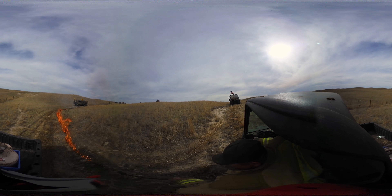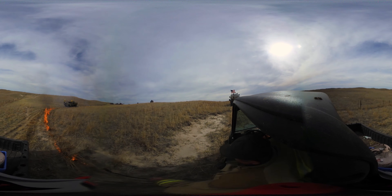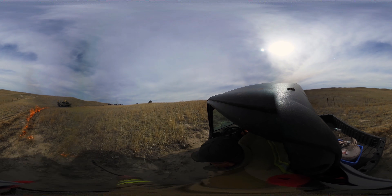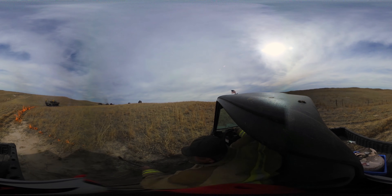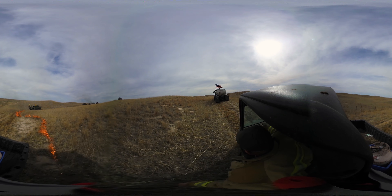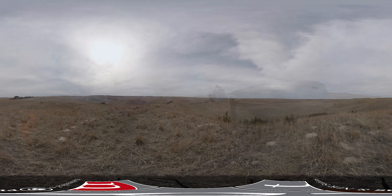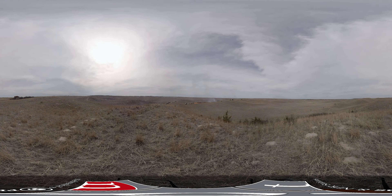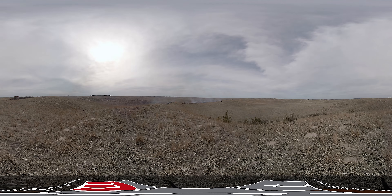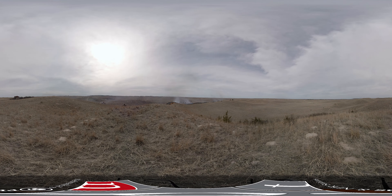The terrain is smooth enough that we can drive it with an ATV, so we'll take a propane tornado torch, turn her up high, and just roll right along. It sounds crazy, but sometimes you have to go fast so the fire doesn't pass you — you have to keep ahead of it. If you stop to refill your drip torch, you can get outrun by your own fire, and we don't want that.